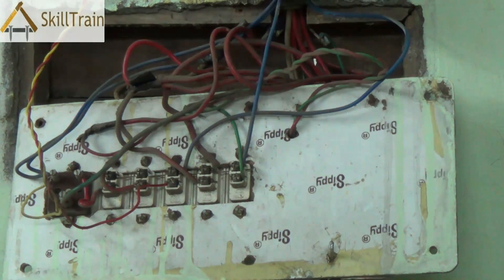Whenever you are making a switchboard in any residential complex, you must ensure that you use appropriate color-coded wires to avoid any confusion for anyone who might open up the switchboard later. For example, it's possible that a few years later some other electrician might open it up. So it's important to use standard color codes such as black for neutral, red for the phase, and green for the earthing, and ensure that all switches are properly ordered. We hope you have learned how to make a proper connection in a residential wiring switchboard. Thank you very much.